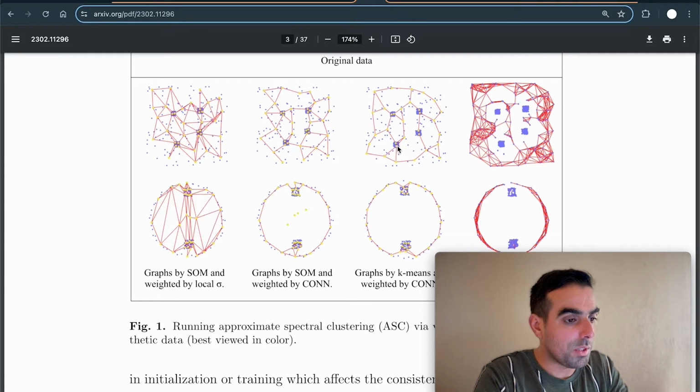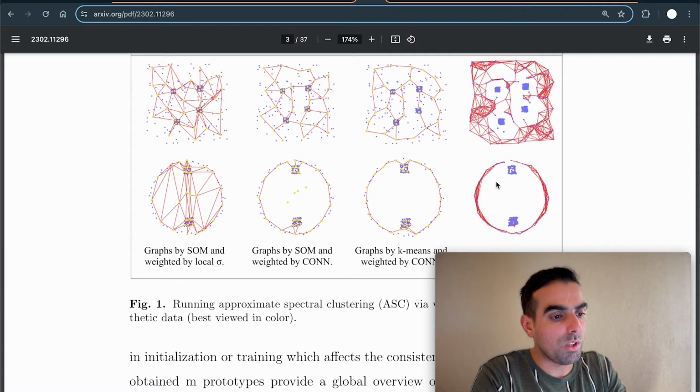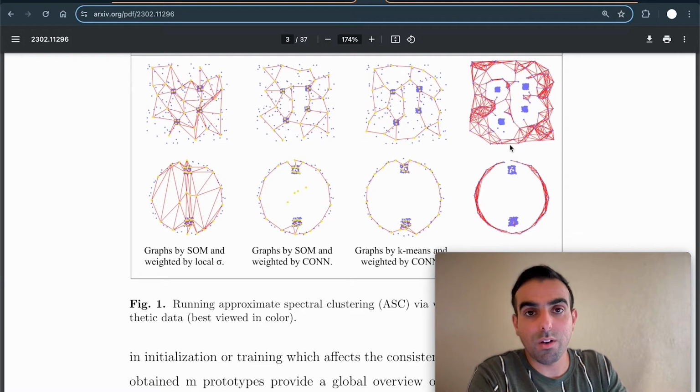These representatives will be connecting to these representatives, and here on the edge of the cluster, they will be connected to the other cluster. So we came up with a method that produces these two graphs. Basically, we kept the same number of nodes. We didn't reduce the number of nodes, but we relied on reducing the number of edges to make a very sparse adjacency matrix and a very efficient spectral clustering.